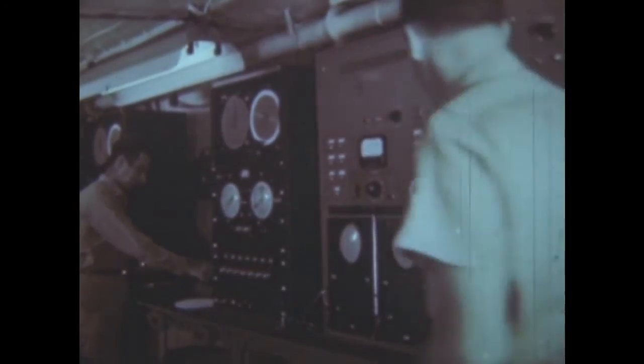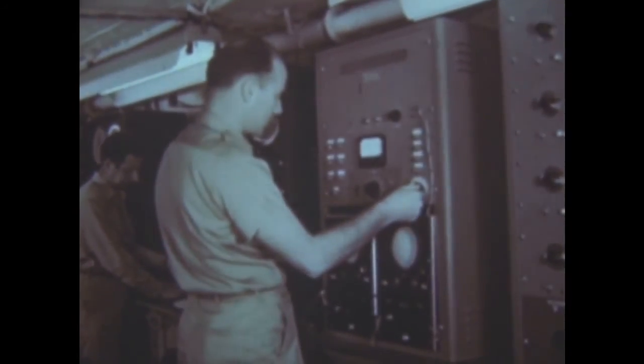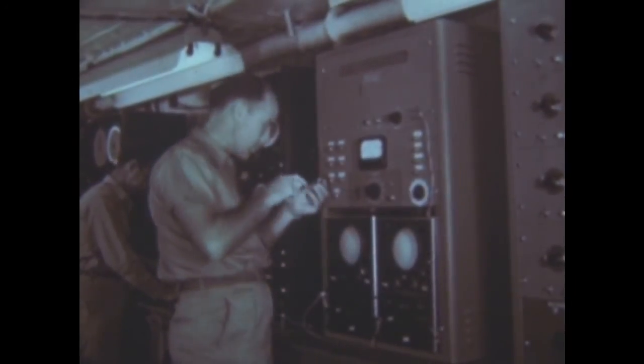Aboard the firing ship USS Cumberland Sound, the Los Alamos Group of the Manhattan Engineer District enter the timing laboratory where radio transmitters and specially constructed instruments for detonating the bomb are located. Timing laboratory scientists pass into the master control room. Dr. Marshall Holloway, leader of the Los Alamos group, unlocks and personally throws one of the master transmitter switches. The timing laboratory is a complex interlocking system of radio transmitters, timing recorders, and scientific apparatus.